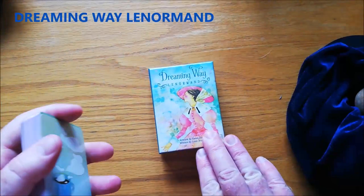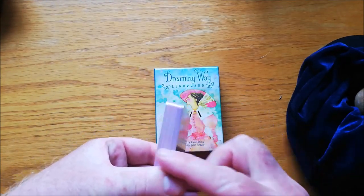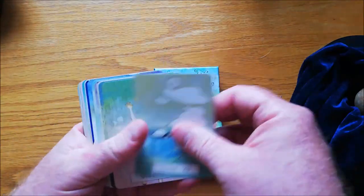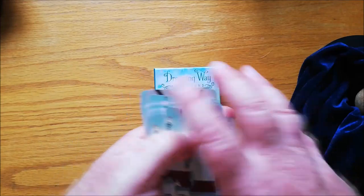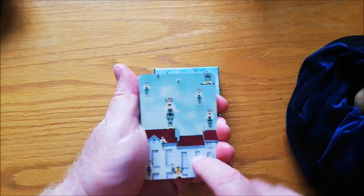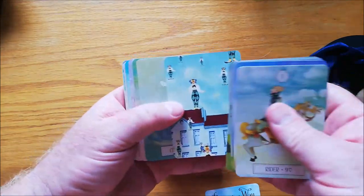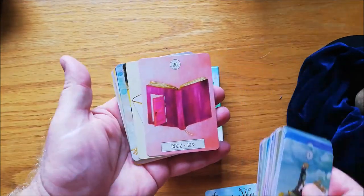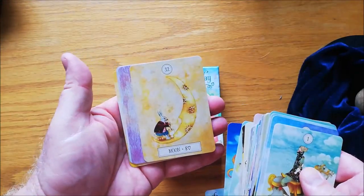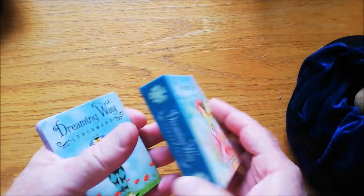Next up we have the Dreaming Way Lenormand. They've just brought out a Dreaming Way Tarot deck, but I'm not going to get it because it's very similar to this. I've edged mine in a metallic pink. I've got this deck half upside down — that's the back of the deck. It's called the Dreaming Way Lenormand and it's got some really interesting stuff, like the riders facing backwards. I've used this deck quite a bit. It's very modern — I love that bear. It's a very modern take on the Lenormand, and yet it's still perfectly readable, especially at a distance. If you lay this out in a grand tableau, it's very readable. It also comes in a really nice box. Dreaming Way Lenormand.